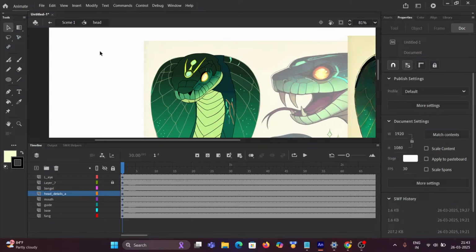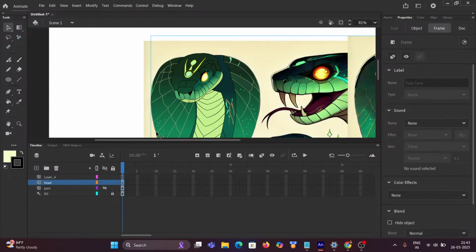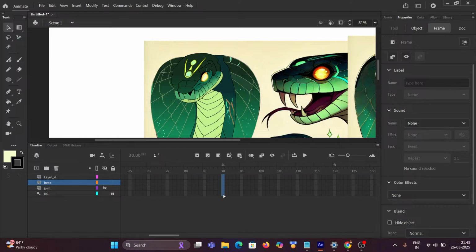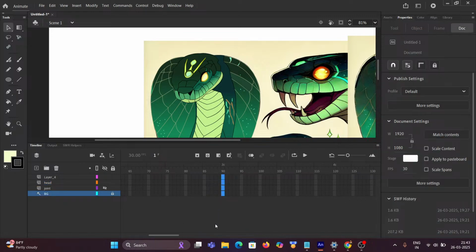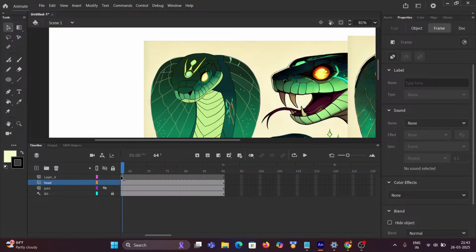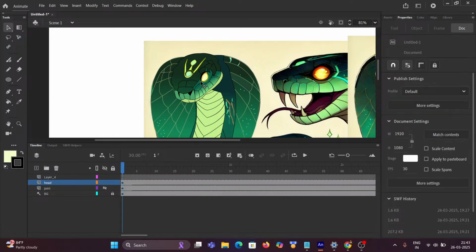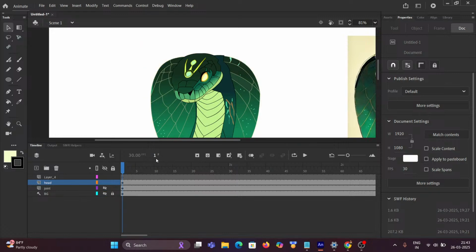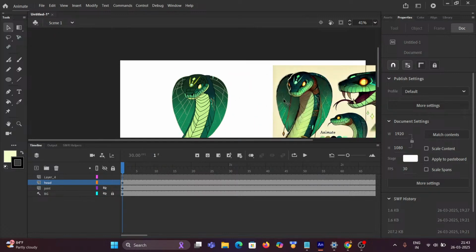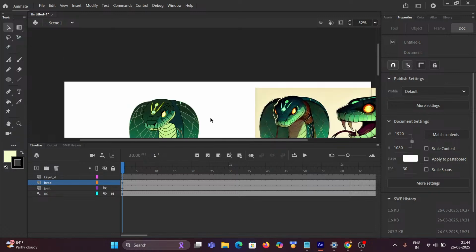Now I will go back to main timeline and I will also increase our frame, and you can see this. Now I will hide this image. Okay, it is showing here, but I can also disable this.